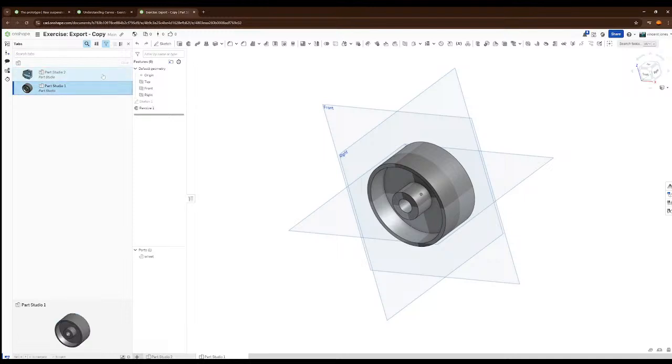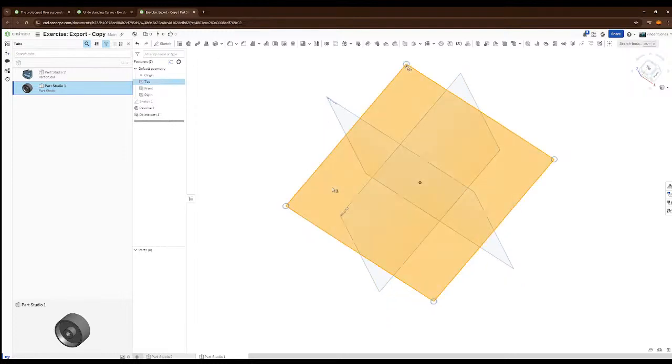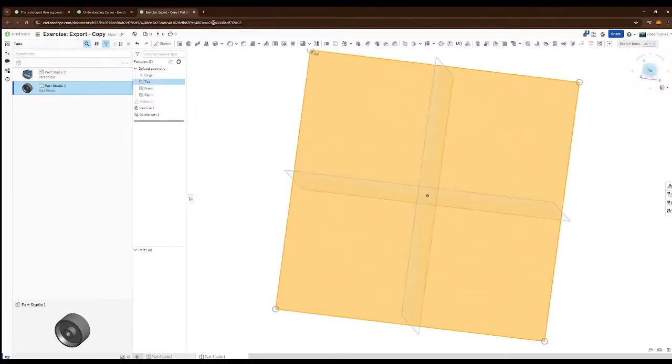Alright. Exercise export. Let's delete this. The wheel. Bye bye. Let's make a new part. Go to the top.